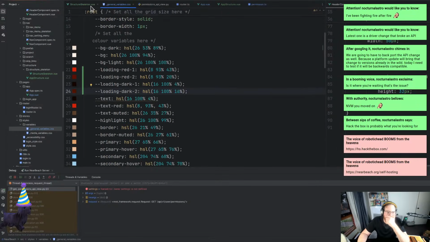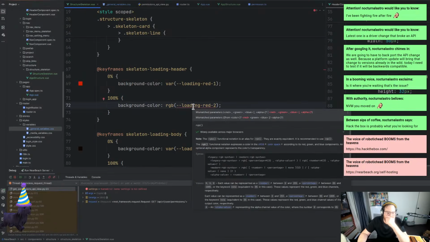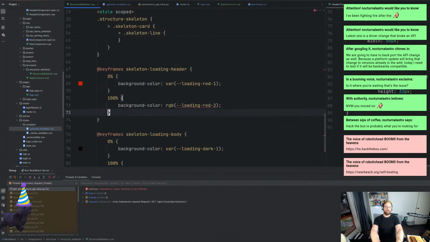I don't think that likes that. All right. Note the RGB notation is an alias for RGB. Yeah. All right. No. I spot it.